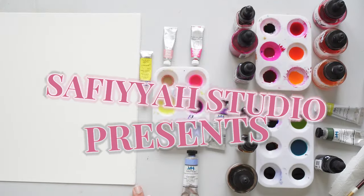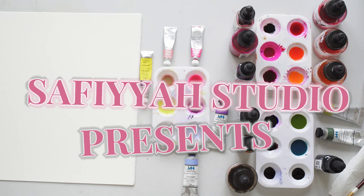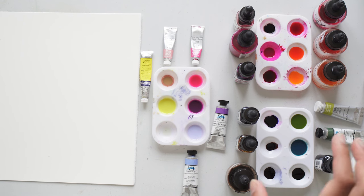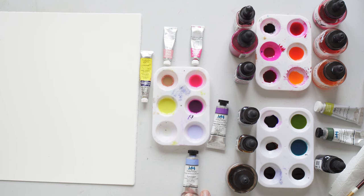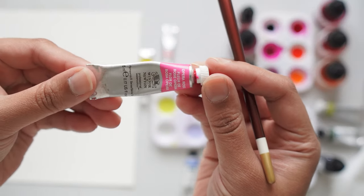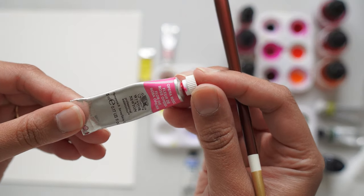As you can see, I've got quite a few different makes and brands of watercolours, but these are the colours that I would say make the perfect palette for flowers without any mixing needed. I've got some tubes and some liquid watercolours here, and I'm going to start off with the pinks, reds, and really warm tones first. The first colour I'm going to start off with is the Opera Rose by Winsor & Newton.